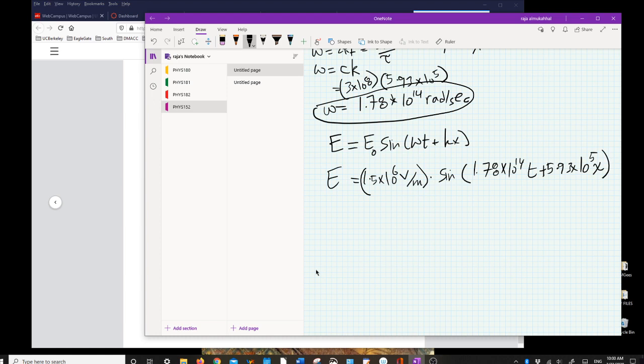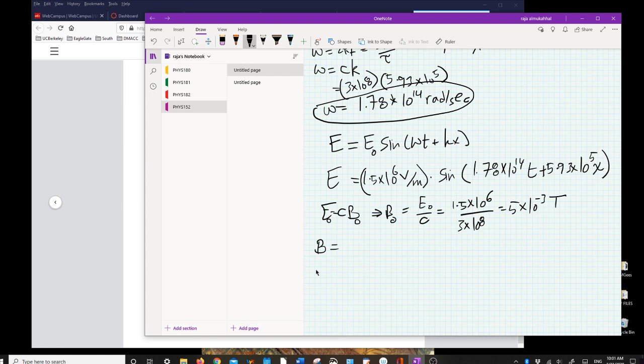So what is an expression for the magnetic field? Well, we know that the electric field E is equal to c times B, is that right? And of course E naught is equal to c B naught, so B naught is basically E naught over c. So E naught we already got, 1.5 times 10 to the 6 divided by 3 times 10 to the 8, and that will give me B naught, which is equal to 5 times 10 to the negative 3 Tesla. Then from there I can get an expression for the B vector.